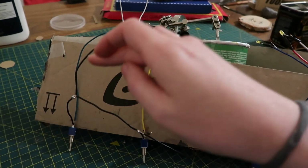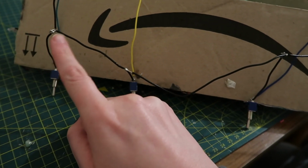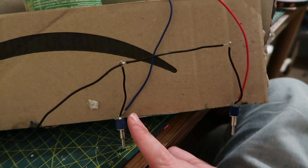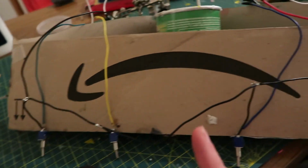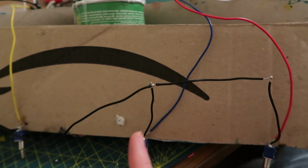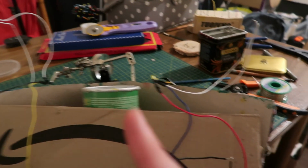So black is a positive wire that comes down to here, which is a junction of 3 wires, one that will go along its own circuit, the rest follow along down here, and we have others branching off for each switch. Then I've got them color coded for each LED, a red, a blue, a yellow and a green, and these are all yellow LEDs. They're just color coded in terms of the wire, so I know which switch is going to which LED.